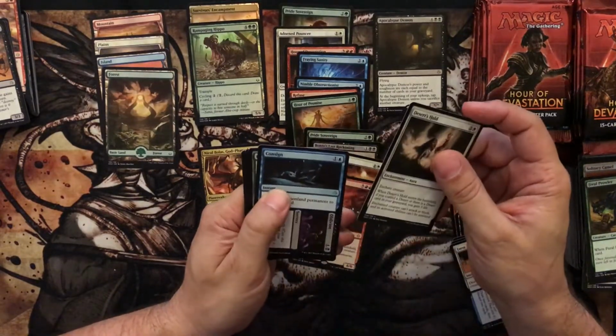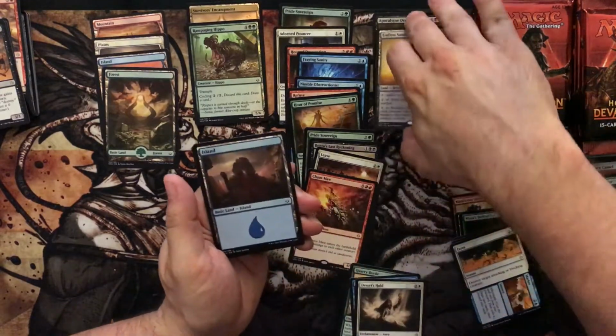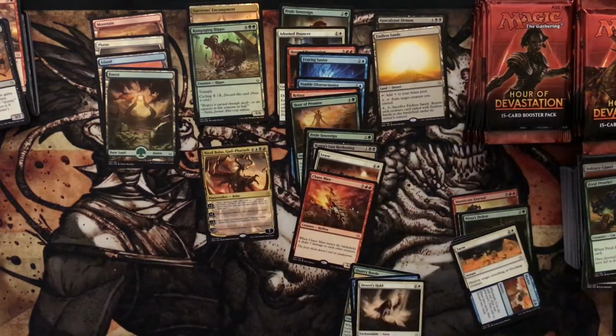Desert's Hold, Consigned to Oblivion, Quarry Beetle, and Endless Sands, the card that I really hope to get in foil.